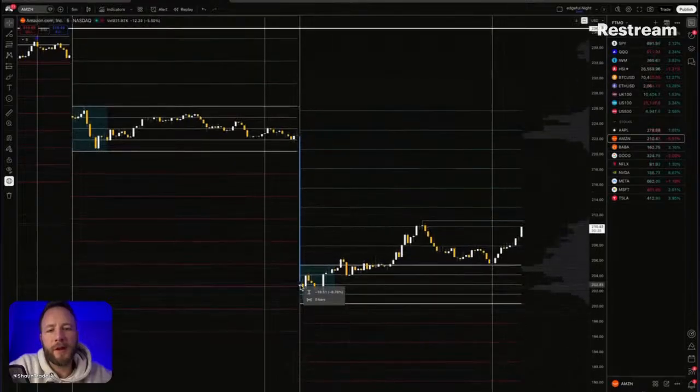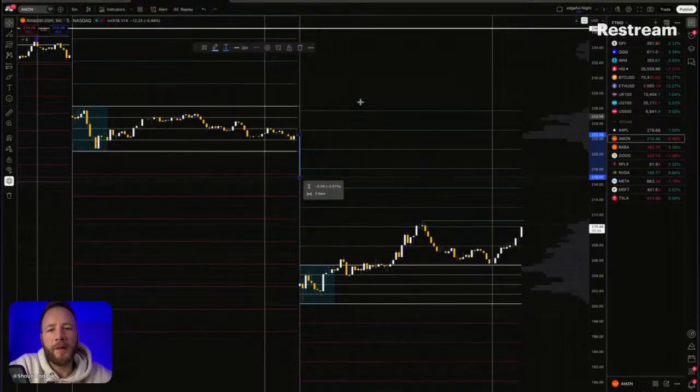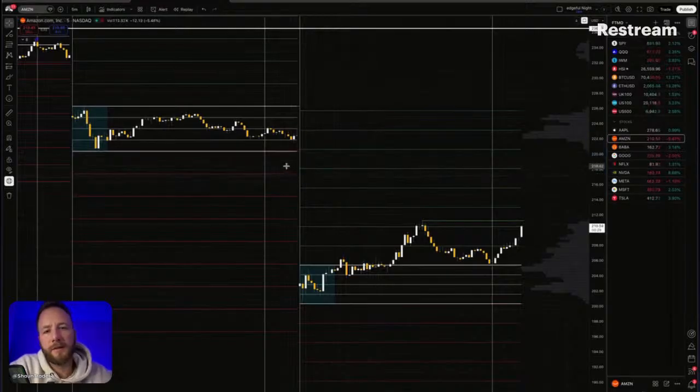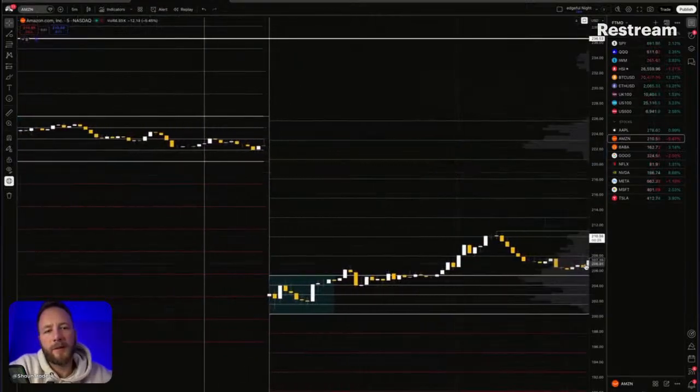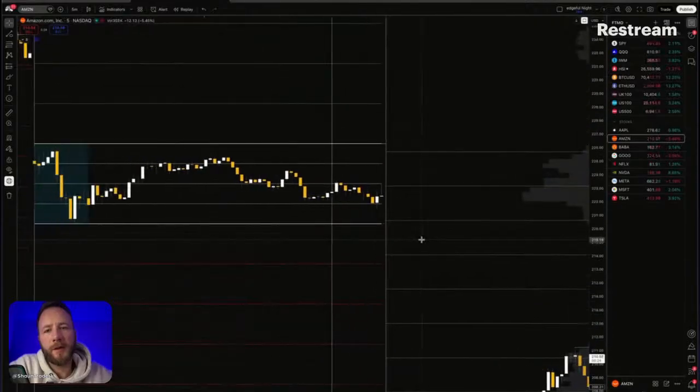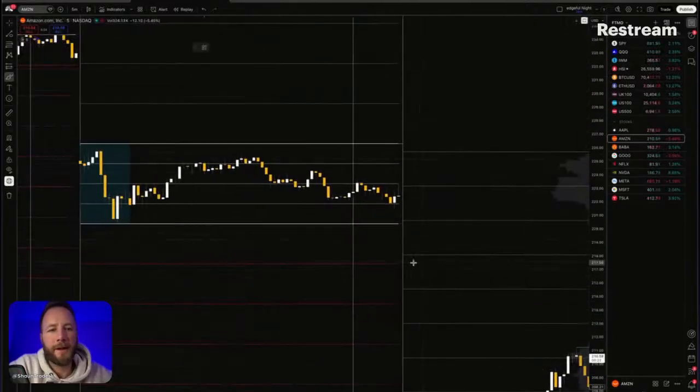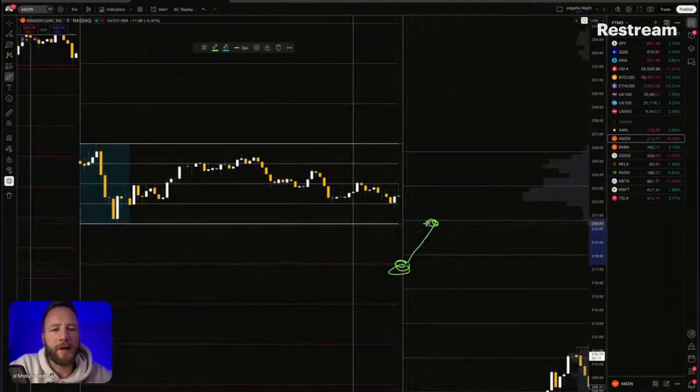Just imagine it opened up below, and then you can go into the actual report and it tells you what the likelihood of it coming back up to yesterday's range is. So, what I mean by that is, if Amazon stock opened up here, the likelihood would be 40% to get back up to this line, which is the bottom of yesterday's range. And what it does after that, it's not up to you. You're basically trading it from here to here.